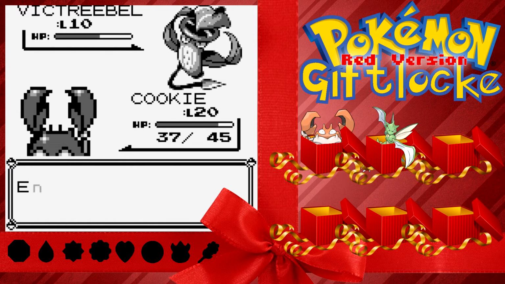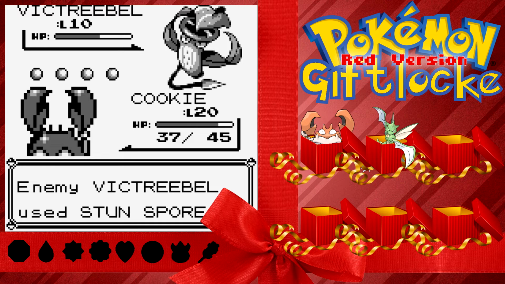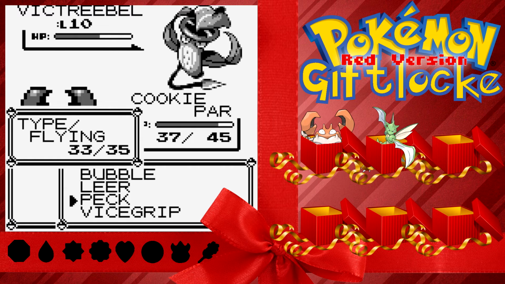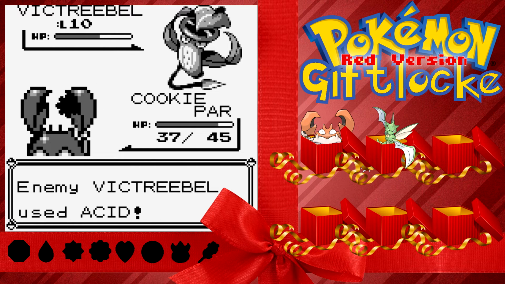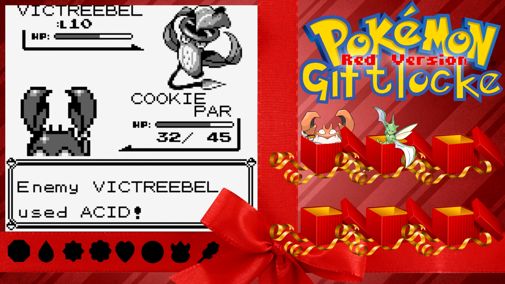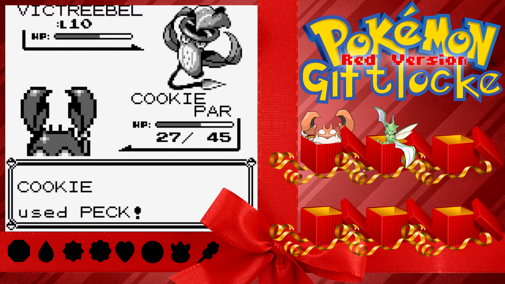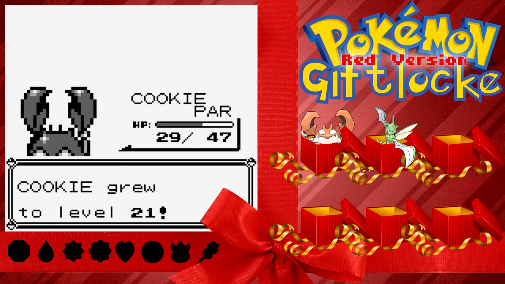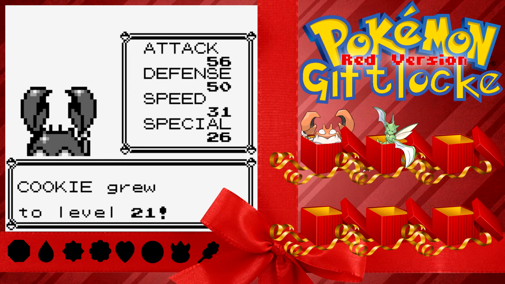Okay. Don't use like Razor Leaf. Stun Spore. I'll take that because now it can't put me to sleep and victimize me completely. Acid. If you didn't use acid, it's bad for you. We can take that. We cannot take that though. It doesn't seem to have an attacking grass type move. Peck. Dead. Right, so we've got a sleepy Pokemon and a paralyzed Pokemon now. Terrific. However, Cookie is now level 21.